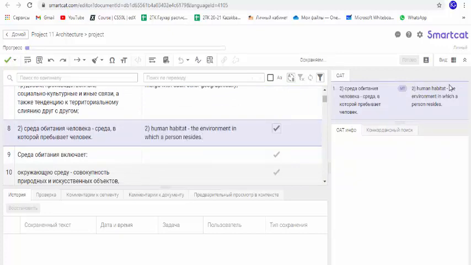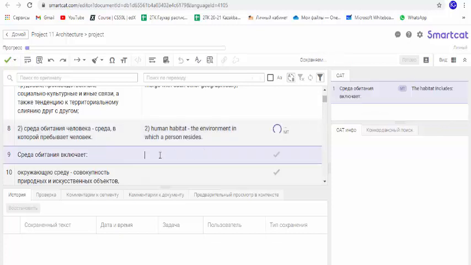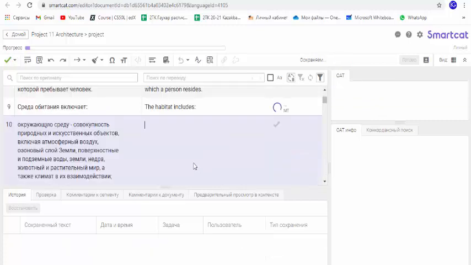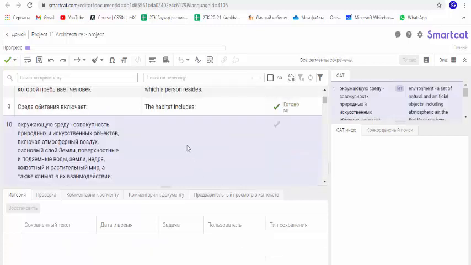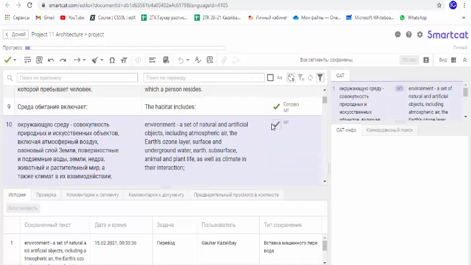Then now we can use it. Let's translate these sentences.